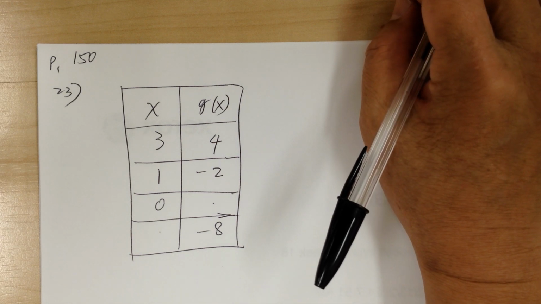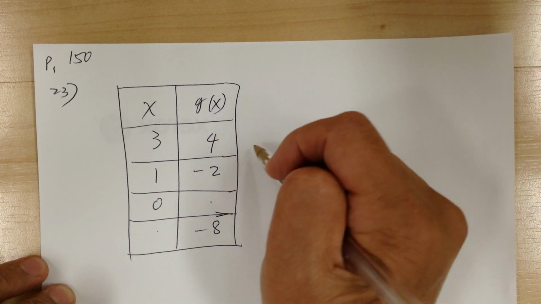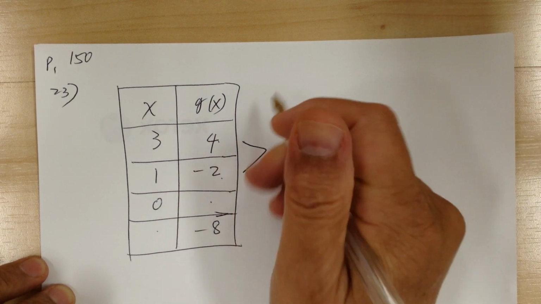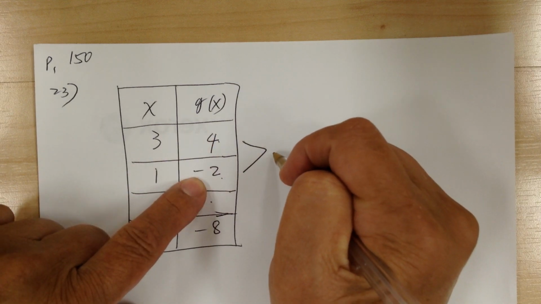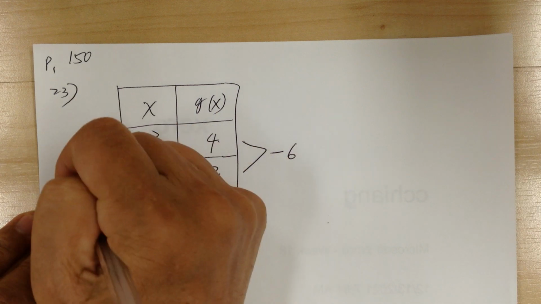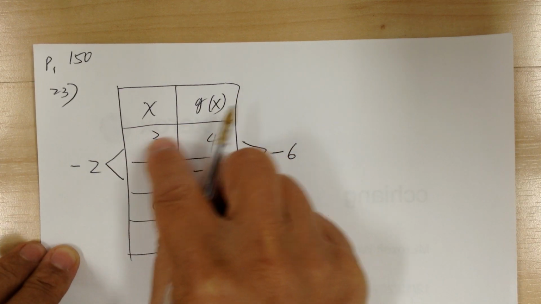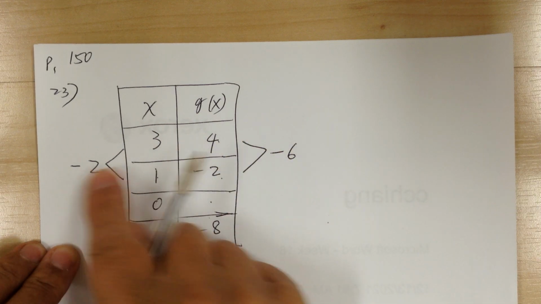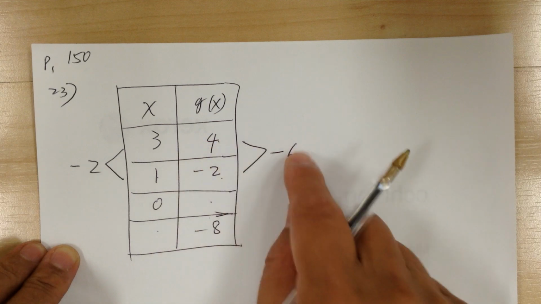sample on page 149. So we're saying that since this is linear, you can use a ratio. So from here to here, you use the n minus beginning. So from here to here, you decrease by 6. So it's -6. From here to here, it's -2. Okay, so again, from 3 to 1, you go down by 2. And the way to figure out this number is use the n minus the beginning. So use this minus that, use this minus that.